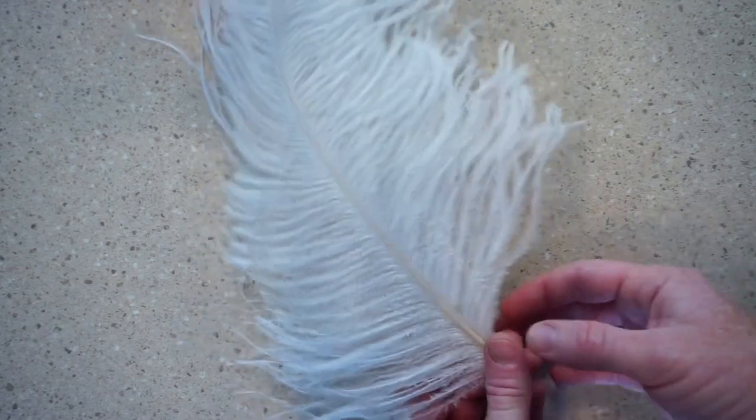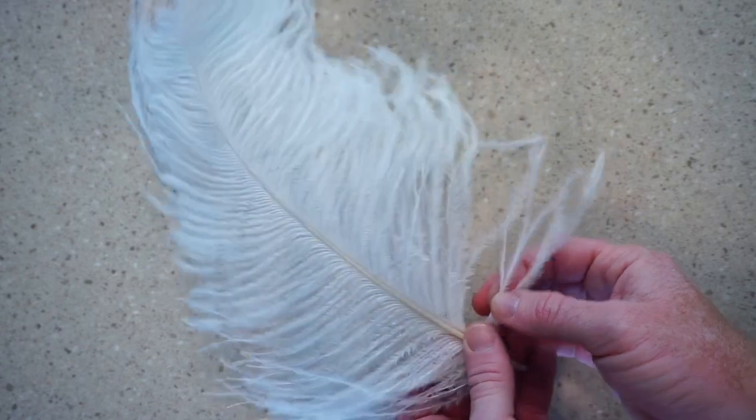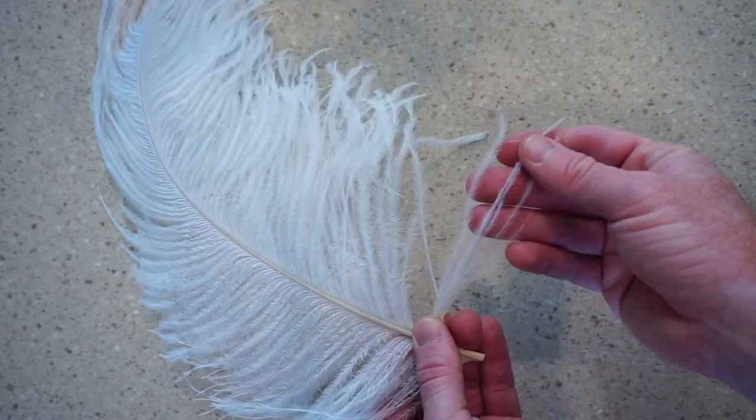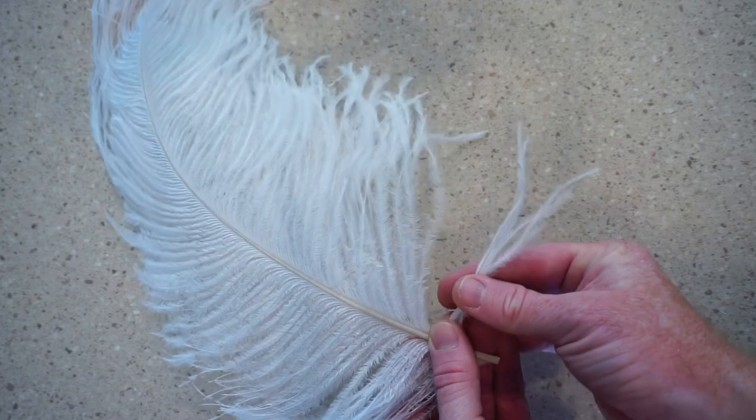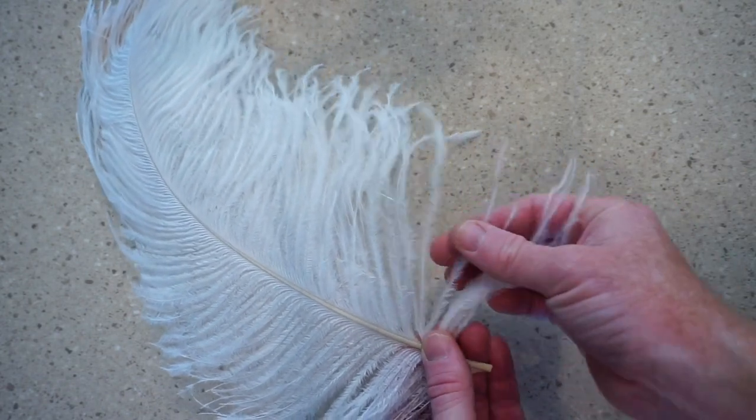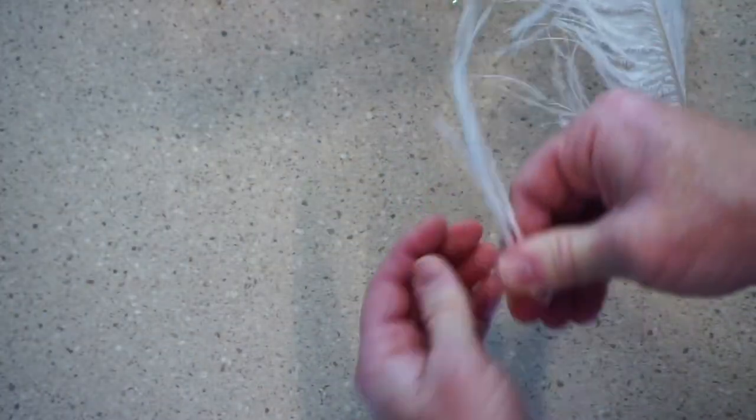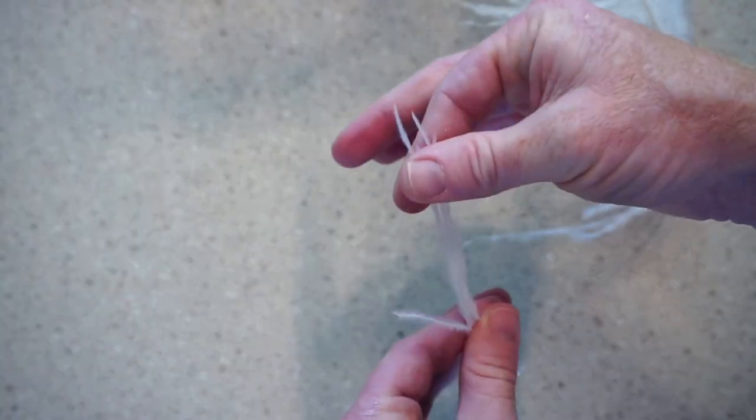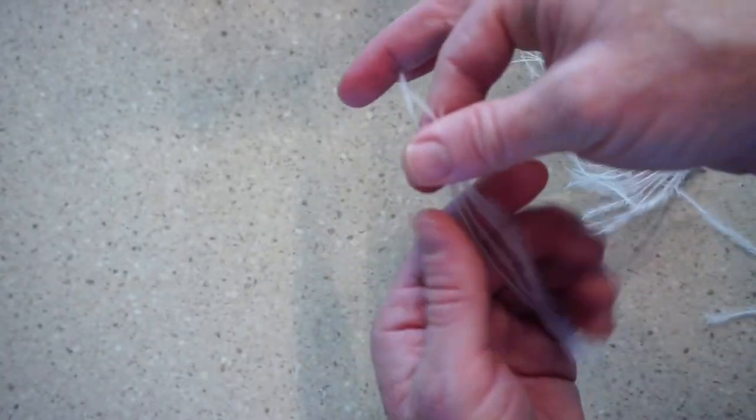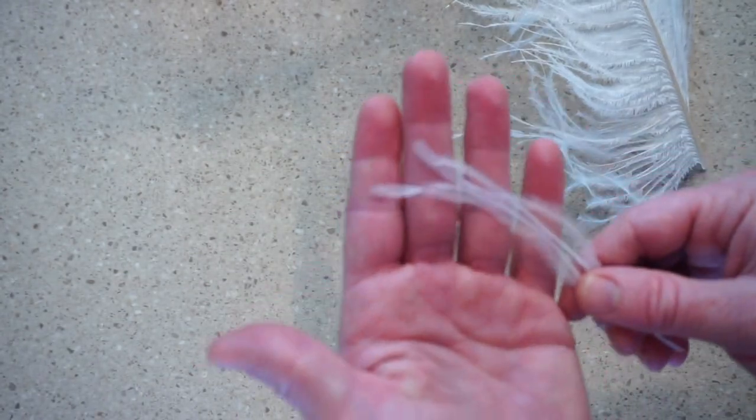So with the ostrich, we're going to need about four pieces. You can see some of these are a little shorter, so make sure you've got four longer pieces. Right there, there's three. So there's four. And just rip it off. Grab the longer pieces, pull the other ones away that are short.